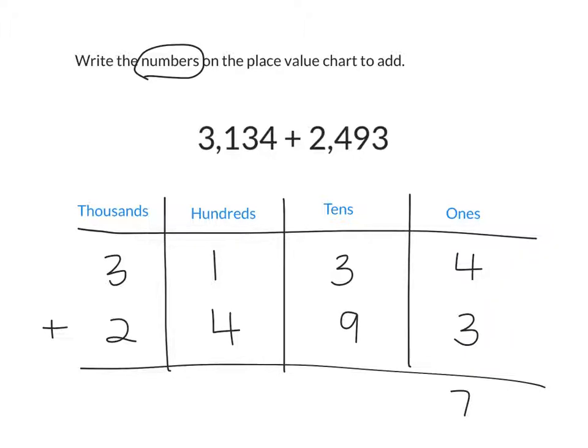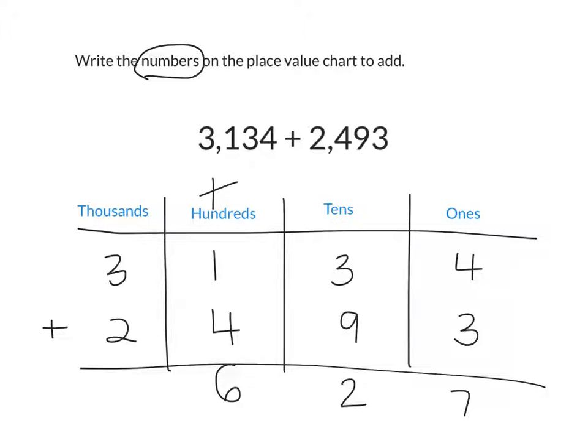We record 2 of them, and we know that we're going to regroup 10 of them to become 100. Yes? Now I have 100. I'm going to add 1 more and then 4 more. How many hundreds do I have? 6. And get in the habit, once we use that regrouped one, cross it out.